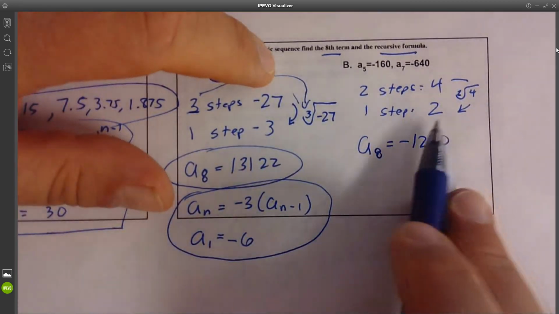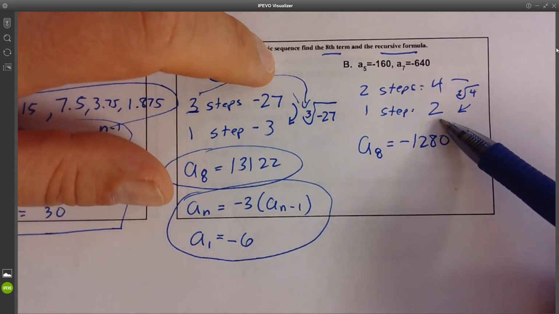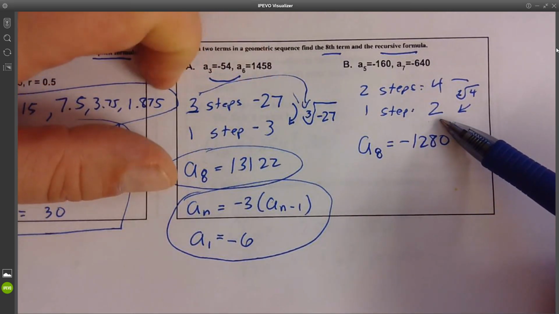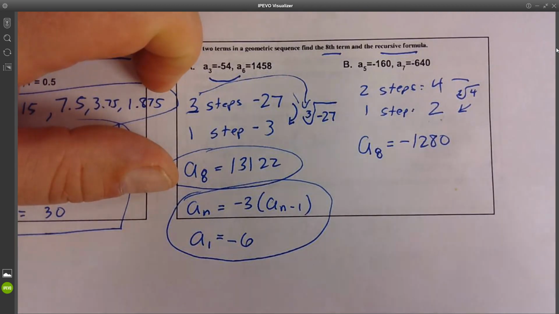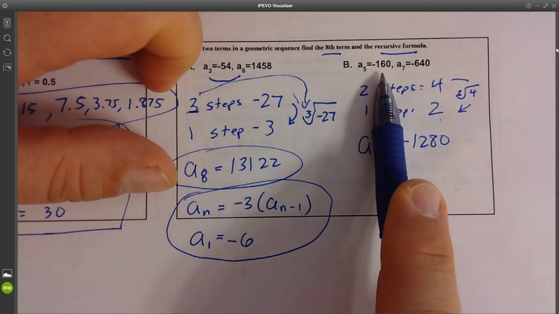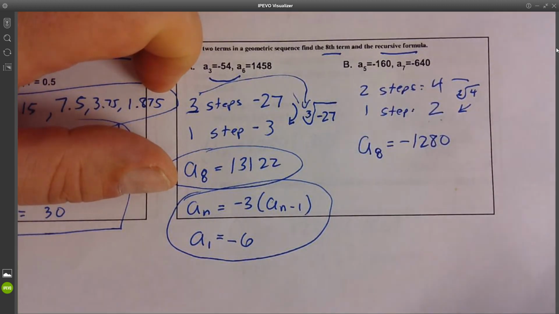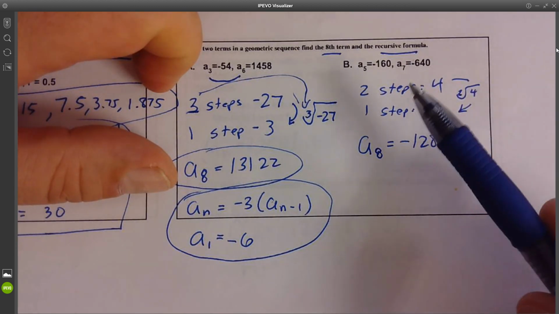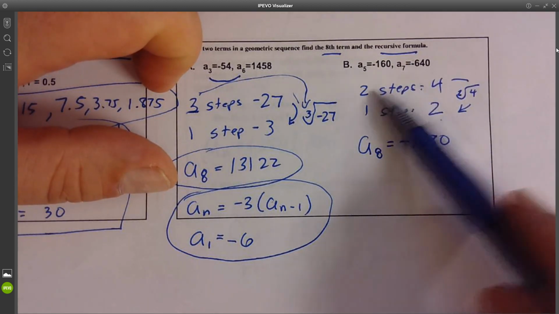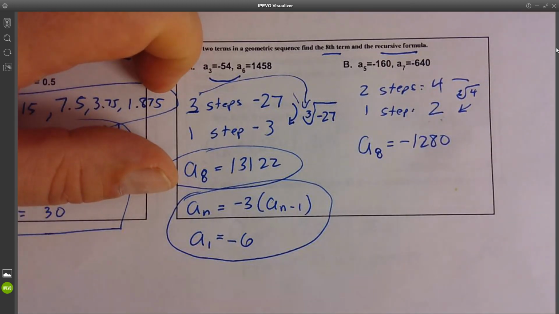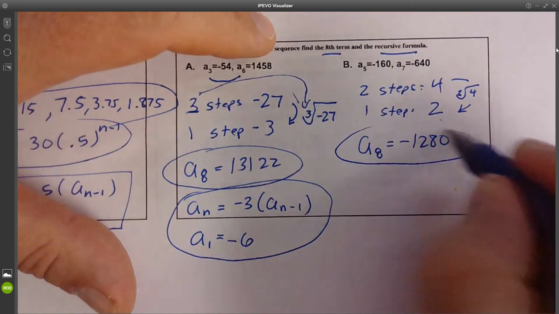Why isn't this negative? We have negatives in our problem. Why isn't that negative? Okay, because then it would make it positive. When this is negative, that makes it alternate, right? But in this situation, we don't necessarily know that it's alternating, okay? But we can kind of assume. It actually wouldn't be wrong to say that it's alternating because we don't really know, but we should just assume that they're both negative, meaning that it just stays negative. So there's our a sub 8.